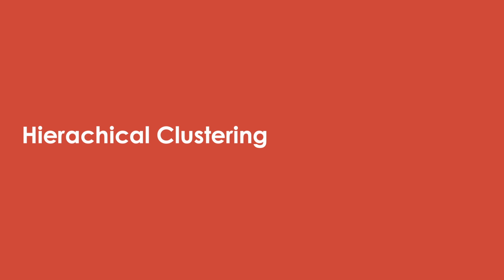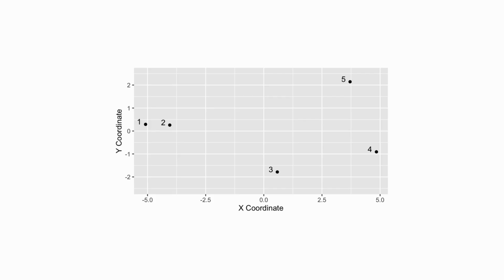One approach to clustering is called hierarchical clustering, and specifically we'll focus on a type known as agglomerative clustering. To understand how agglomerative hierarchical clustering works, let's go through an example. Imagine we have 5 different objects, each described by 2 variables, an x variable and a y variable. Since we're dealing with only 2 variables, we can plot these objects on a graph for visualization.